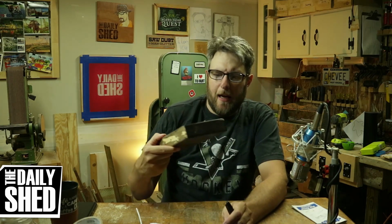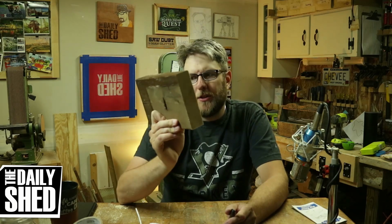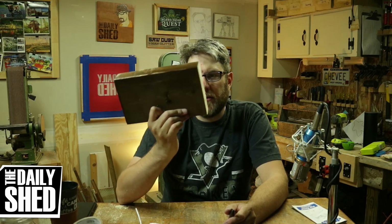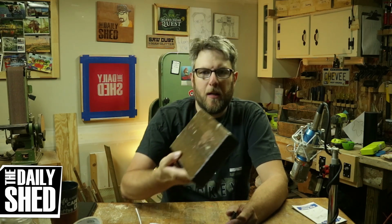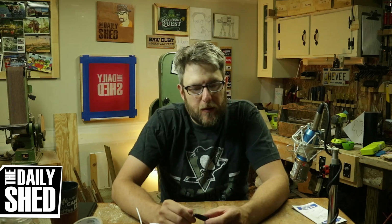I had made Anna White's coffee table, like this generic 2x4 and 2x6 coffee table. Here's a piece of the 2x6. I mean, it was okay, but I didn't have a jointer at the time. Some of these boards were twisted, and it just didn't go together as nicely as I wanted it to. And I don't know if you can tell from this, but it just got destroyed by arts and crafts and spills and all kinds of stuff. So I just didn't want it anymore. It was peed all over from the other dog that we used to have. And it just needed to go away.